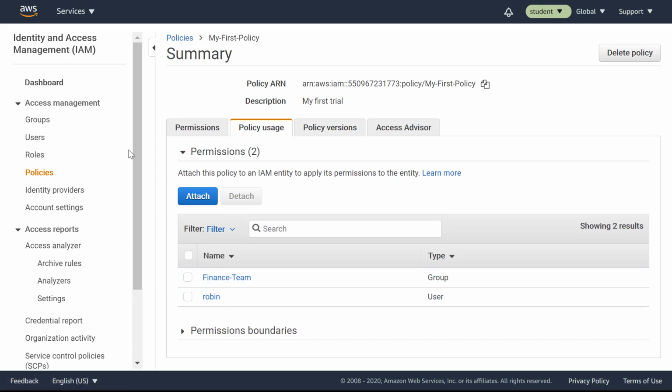So the whole purpose of having these customer managed policies as opposed to, let's say, inline policies is that it's a shared resource. It's shared across this account. It's not shared across multiple accounts. But when these policies change, it affects both the finance group and the user called Robin. You can also attach the policy to a role, which we'll learn later. And in that case, if you change that policy, it will affect that role also.